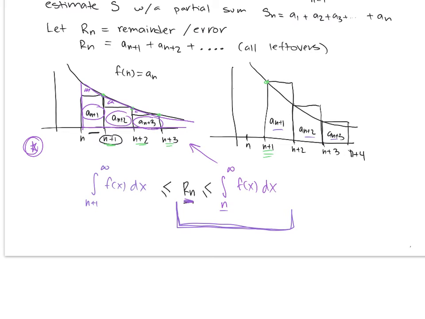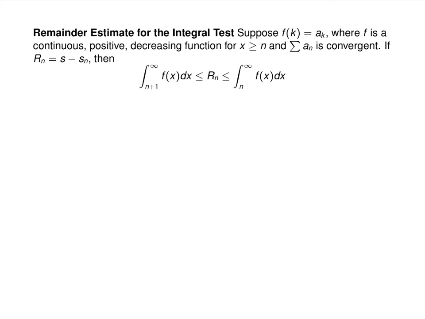So let's do that with something where we left a thing off. And how accurate your estimate is will depend on how quickly your terms go to 0. A term going to 0 doesn't mean it converges, but it has to happen for it to converge in the first place. And the faster things go to 0, the fewer terms you're going to need for approximation. Like 1 over x to the 5th takes fewer terms to approximate it to a certain accuracy than 1 over x squared, for example. Okay, so there's the remainder estimates on your paper.